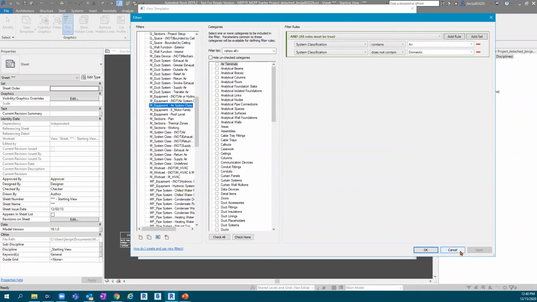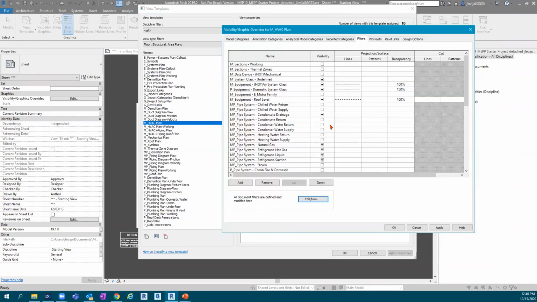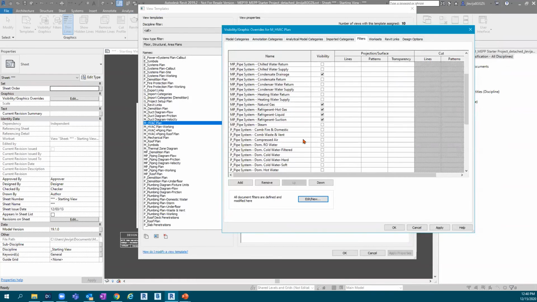Benefit, they're already set up. On top of that, if I cancel, you can see here that I've already got my filters included in my actual view templates. That's big because that's less that you don't have to do: one, setting up a filter, and two, adding the whole series of filters and visibly showing that. I mean, that's time. That's simply what it is. What's the cost for your value on time? So that's how this whole process comes into play, and that's how we set up our view templates.